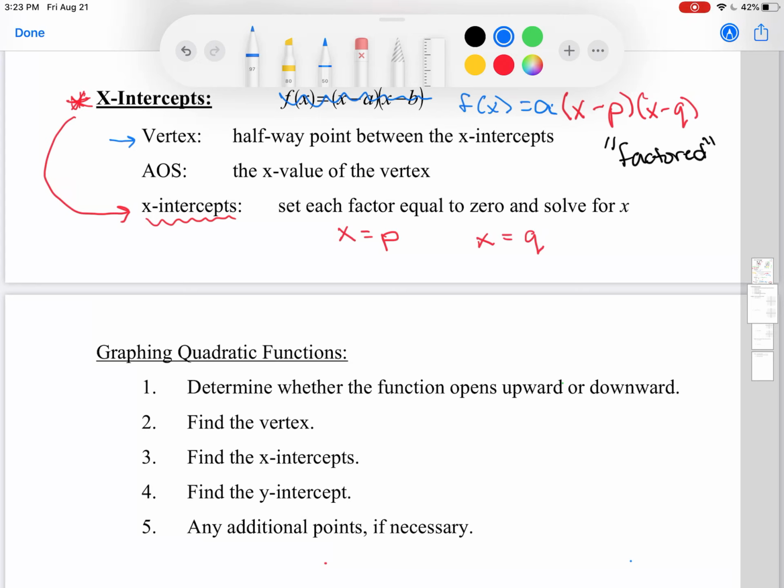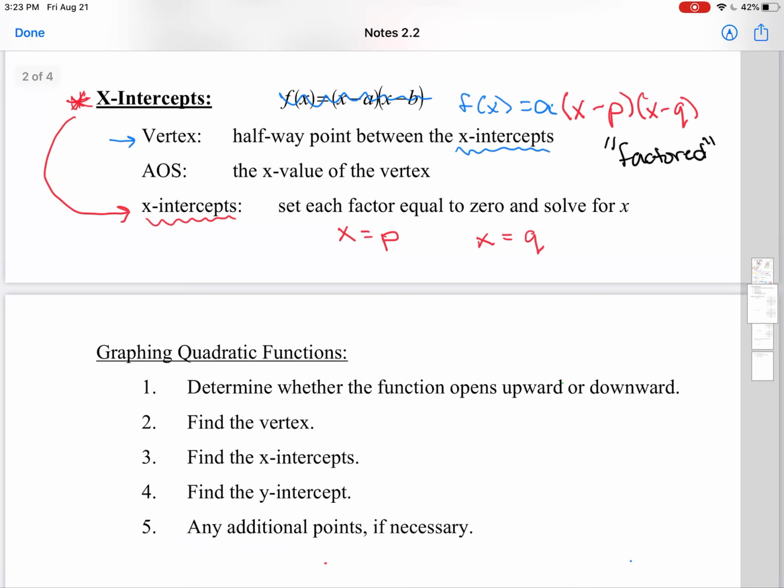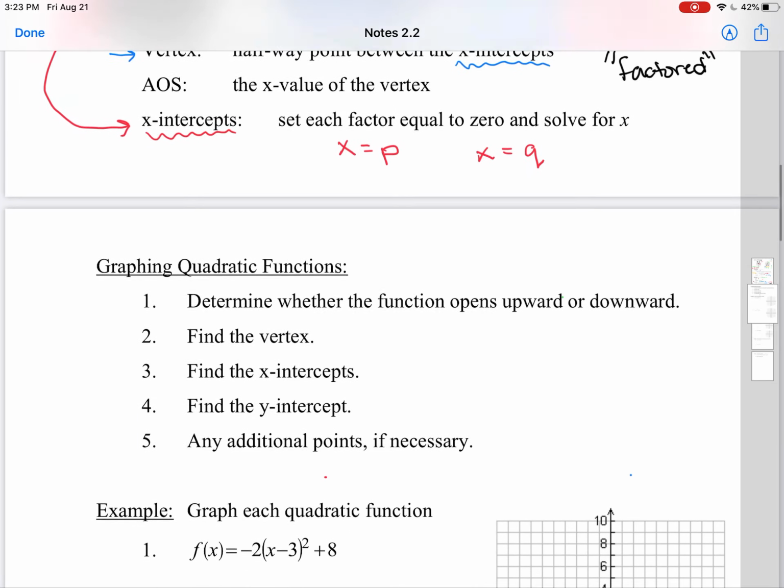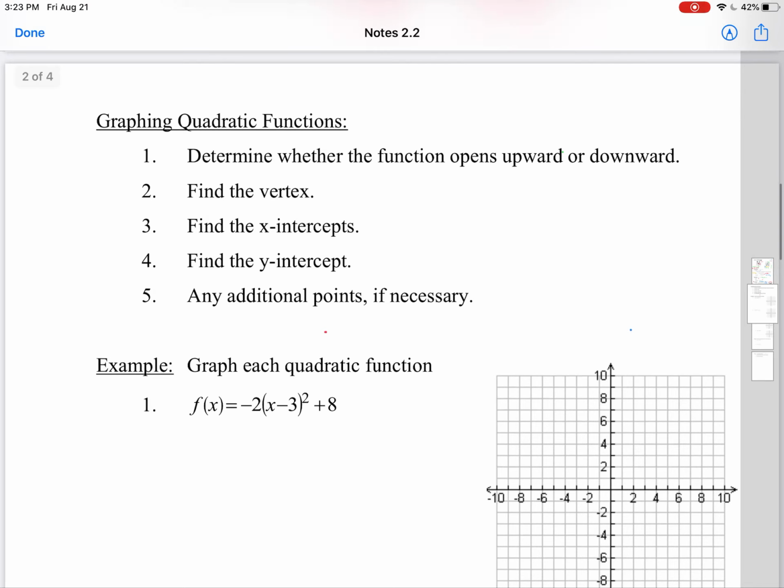Okay. Again, when you find your vertex, you will only be able to identify your x-intercept. In order to find the second piece of the coordinate, that y value, we will need to take whatever that x value is on our graph and plug it into the function and solve very quickly to find our y value. All right. Again, we will have all of these in our notes here shortly on how to graph. So the next 5 things are your graphing quadratic functions.